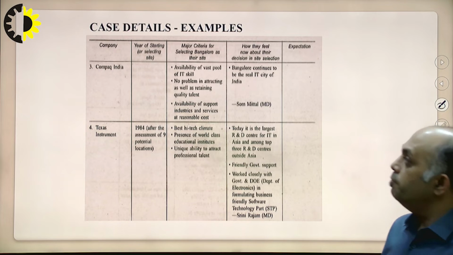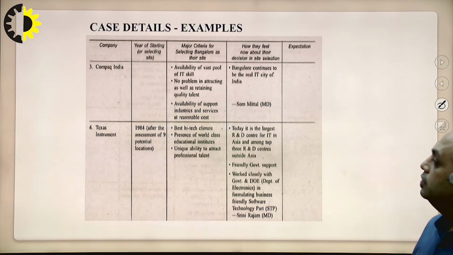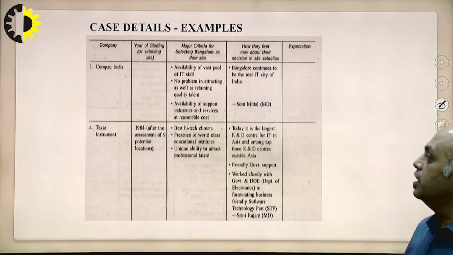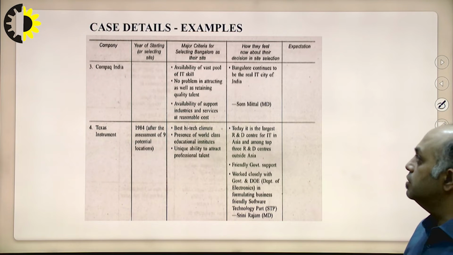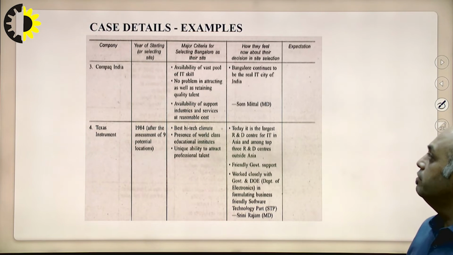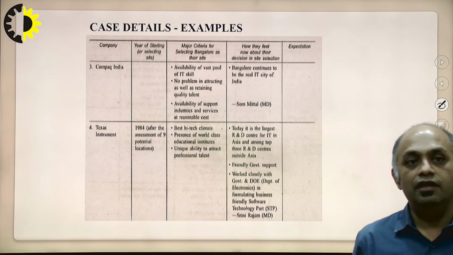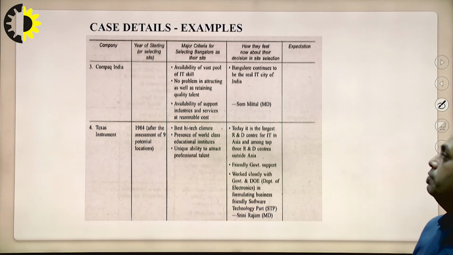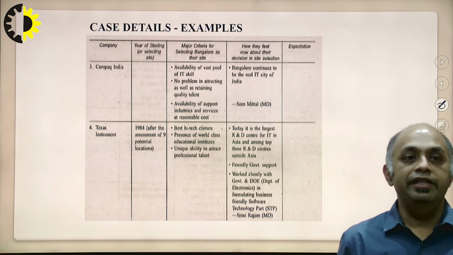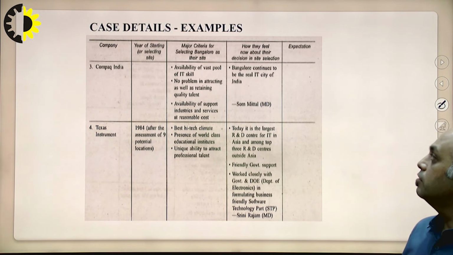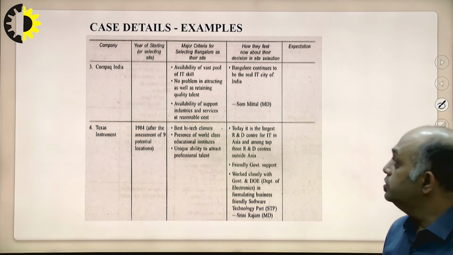Now this is Compaq India. There is the availability of a vast pool of IT skill, with no problem attracting as well as retaining quality talent. There is availability of support industry and services at reasonable cost. Bangalore continues to be the real IT city of India. This is Som Mittal, the MD of Compaq, saying that Bangalore continues to be the real IT city of India, right?